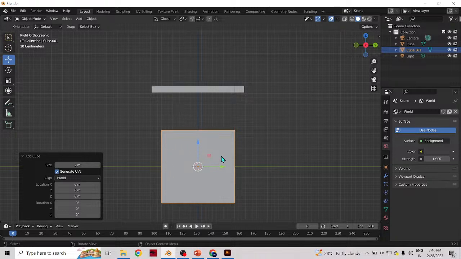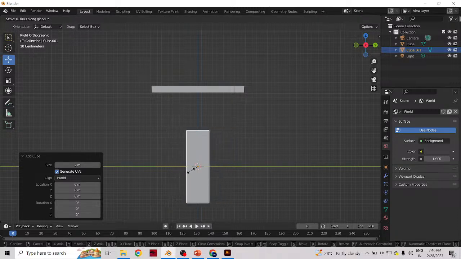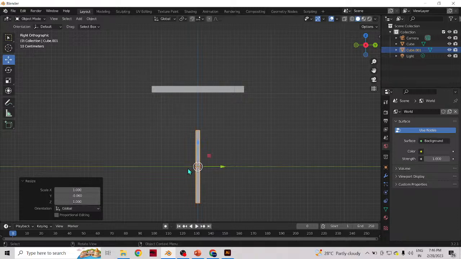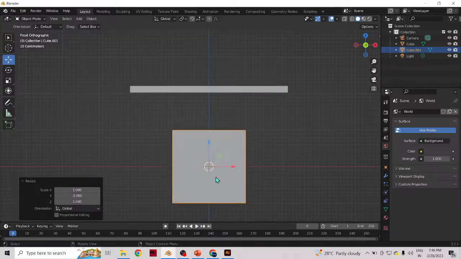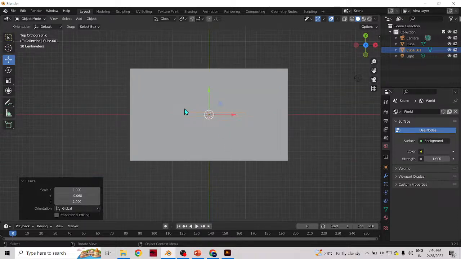So from this right side, I'm going to adjust its height and then its thickness. To do that, I'm going to press S and then Y. Now I am scaling it down like this. So this much I have scaled it. Now let me go to the front view. This is how it looks in the front view. And when I look in the top view, this is how it looks in the top view.